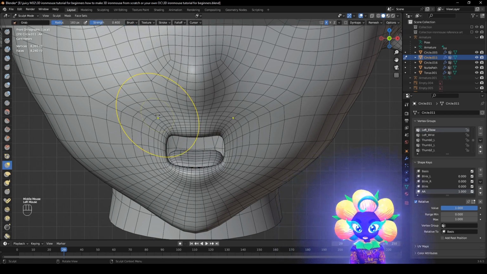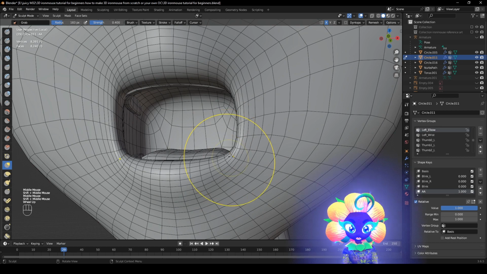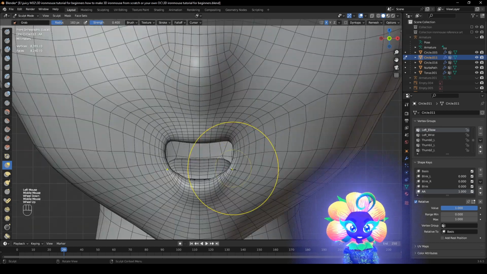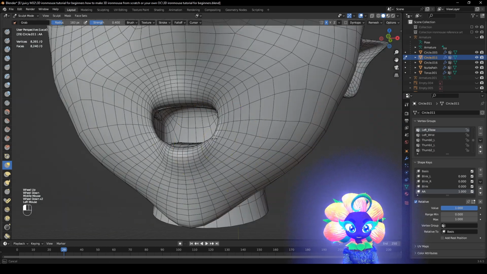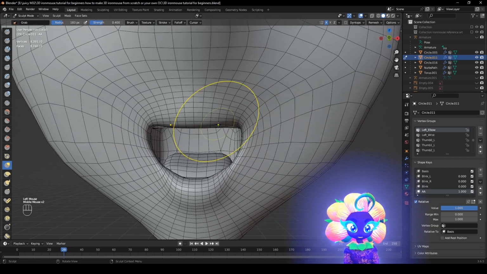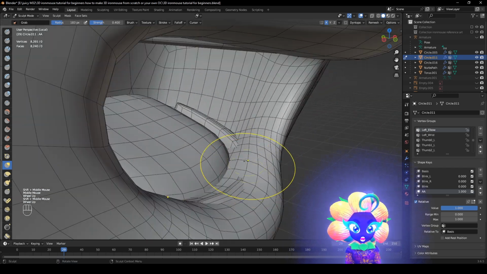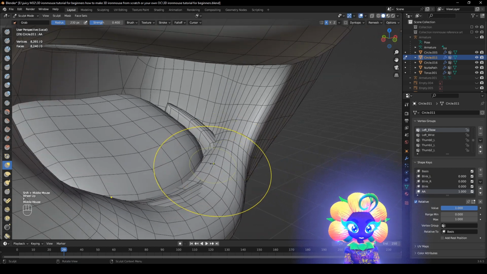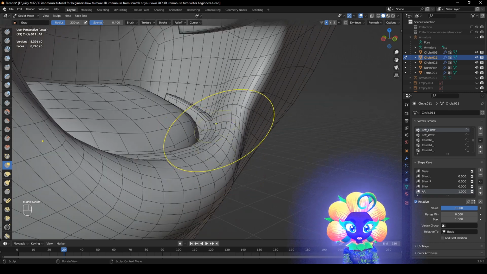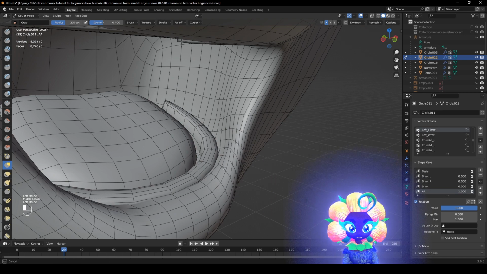Now after I get the grab tool, and depending, let's see. I want this to be more in, kind of like that-ish. Don't worry about that. We can fix it if it looks weird. I want this to be open a little more. Then I don't want the teeth to be covered. I want the teeth to basically be cleared. See how I can see the corners of the teeth? I want to do that.